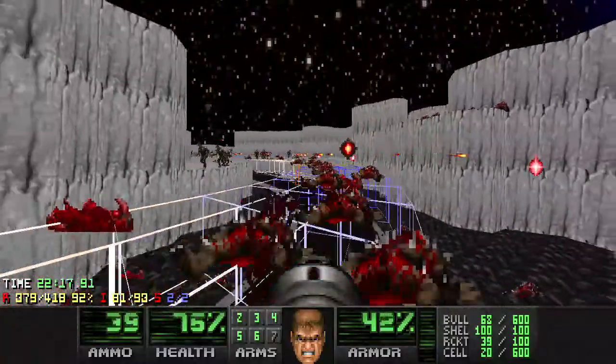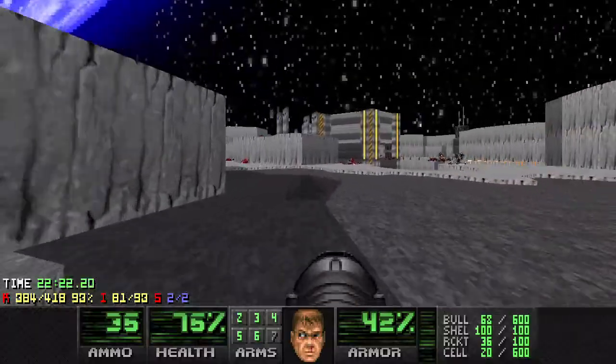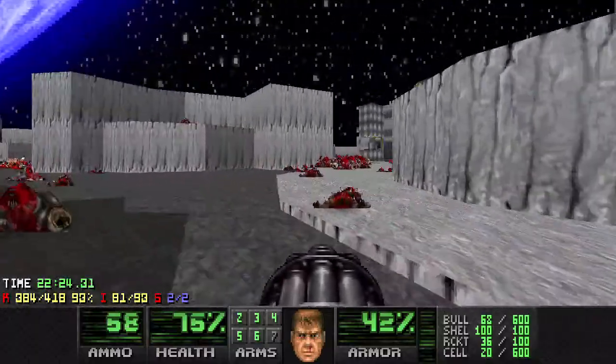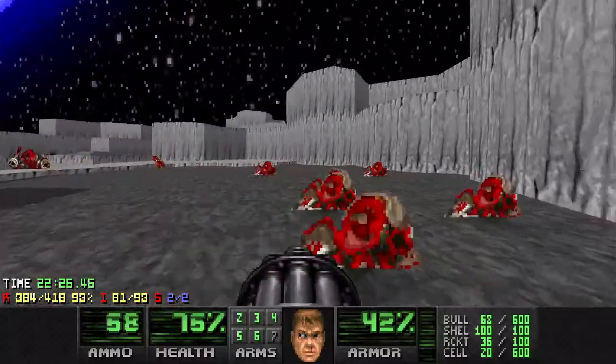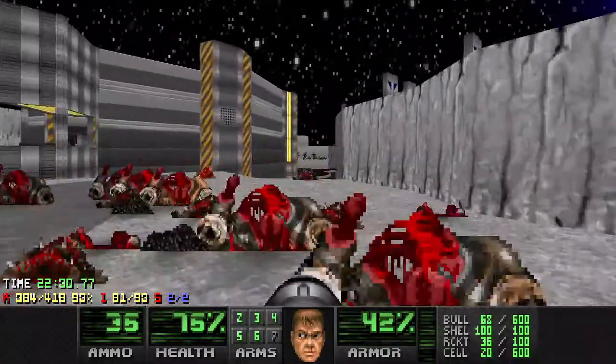Okay. Yeah, I'm going to take this a little slow. When it comes to how you use this invulnerability in this fight, it's either the fight with the imps and the arachnotrons or the imps with the cyber lizards and cyber mancubi. One or the other.